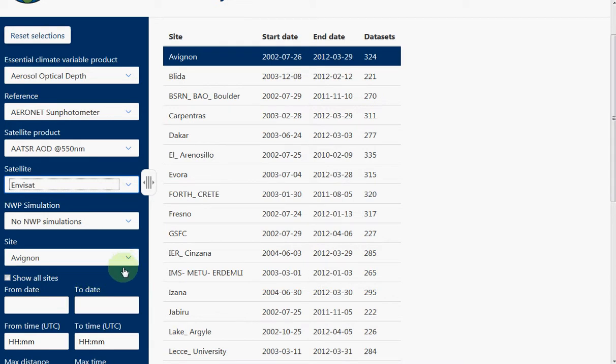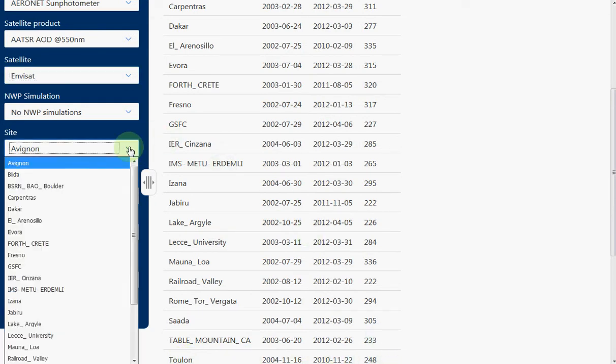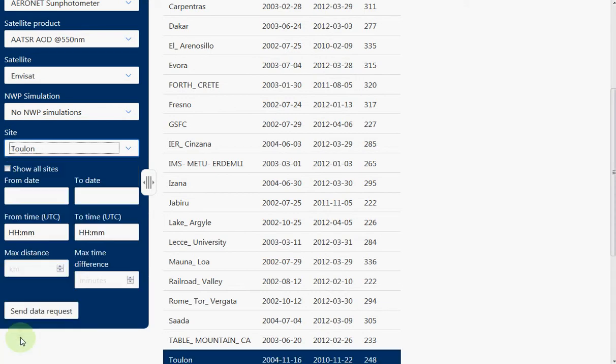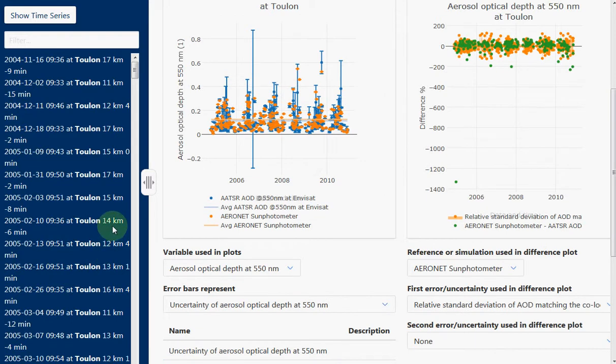I will just choose maybe Toulon down here, which is 250 observations during that time, which is in southern France, and we could just go and send the data request. Then we would have all the collocations within 500 kilometers and 6 hours, though usually it's a lot closer in time and also in space. We'll just fold this one in again.